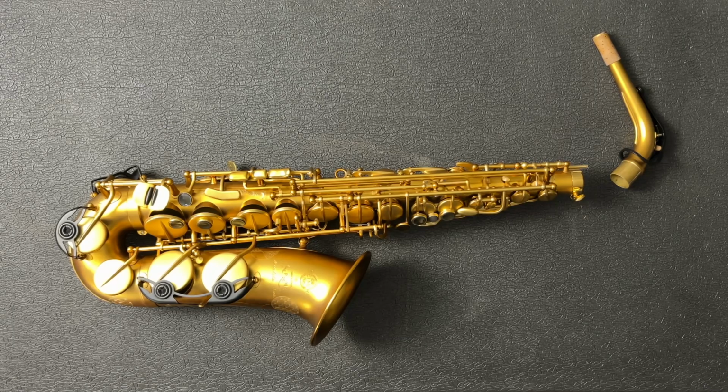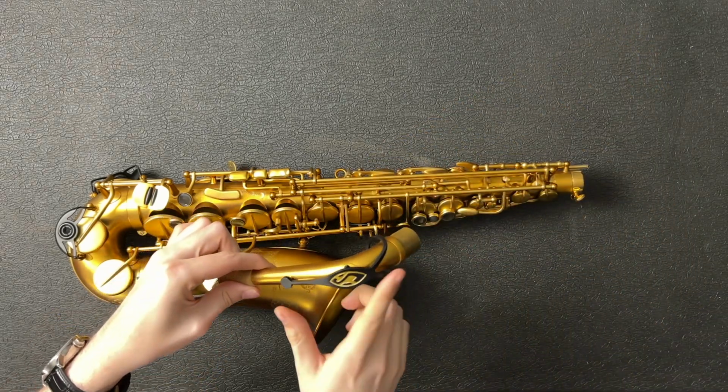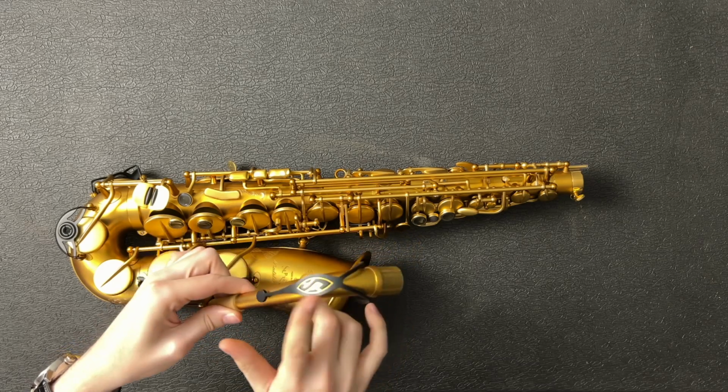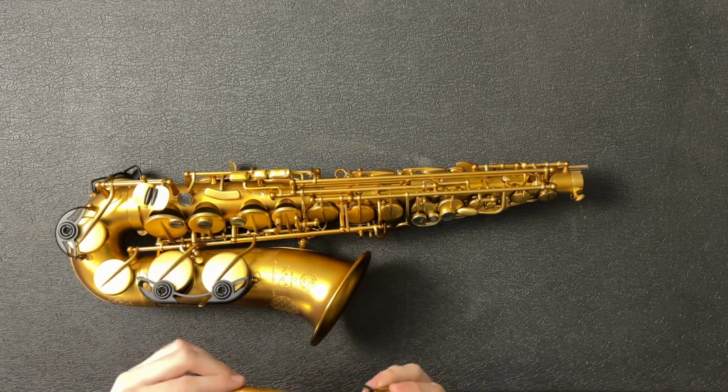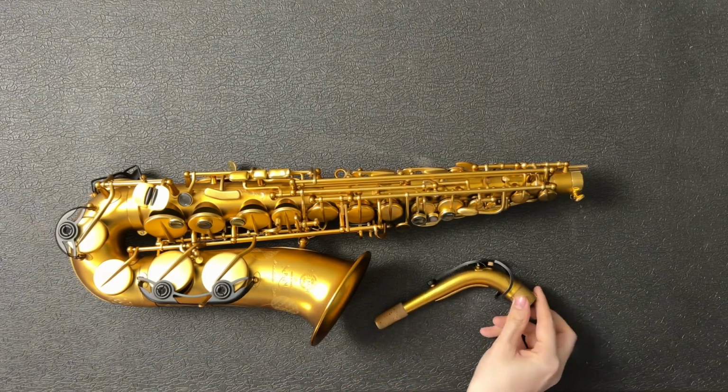And not pictured here are a few other collectible items that came with the Model 22, but I already had a concept mouthpiece. The concept was the same. However, it came with a gunmetal black metal mouthpiece cap, similar to these key guards, which is really cool. And if you look on the neck here, you can see that it has the same sort of matte gunmetal color to it.